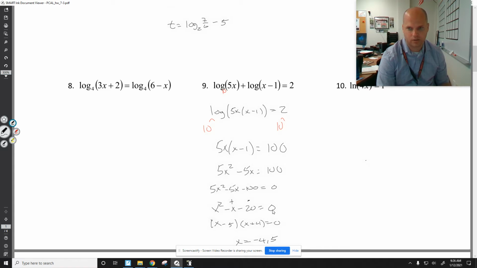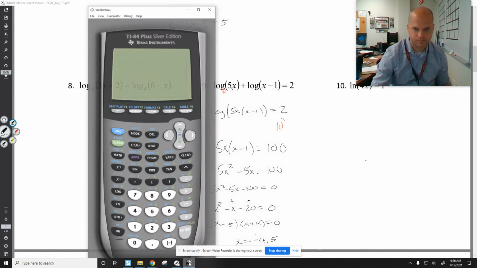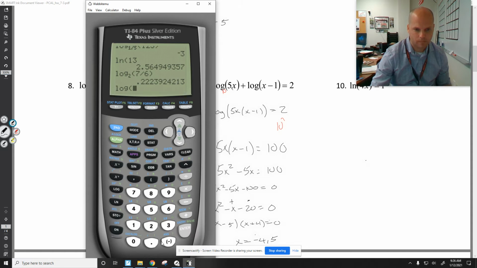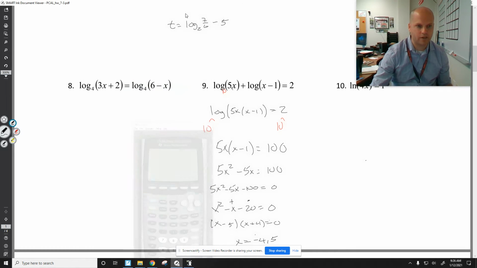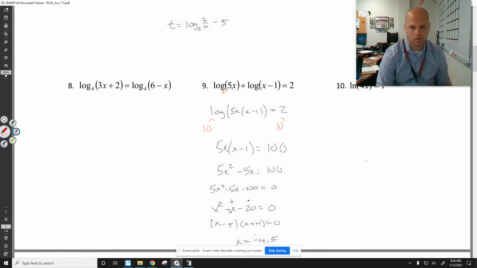We did a couple like this in our last homework. We know that you can't have the log of any base of any negative number. This can't be a negative in here. That can't be a negative in here. You can't take the log of a negative number. Log of -4, the calculator's going to be like, nah. So -4 is what we consider an extraneous solution. 5 would be the one true solution. We'd want you to get both of them.